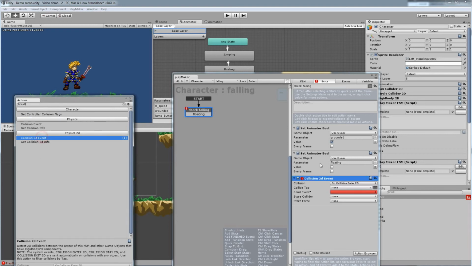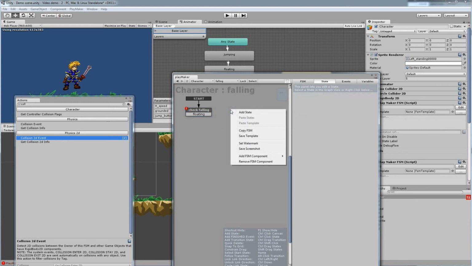Collision 2D event, and for this collision event we want to say, instead of on enter, on exit. This will trigger going to the floating transition, and we're going to say he's going to exit the ground, so send event to floating, and that's all we need. So instead of pressing key, because when he walks off we're not pressing a key, that signifies he's off the ground, we're just going to say when he leaves that collision he's no longer colliding, he's fallen off. So check exit of that sprite, the ground sprite, and he's now going to go to floating state.